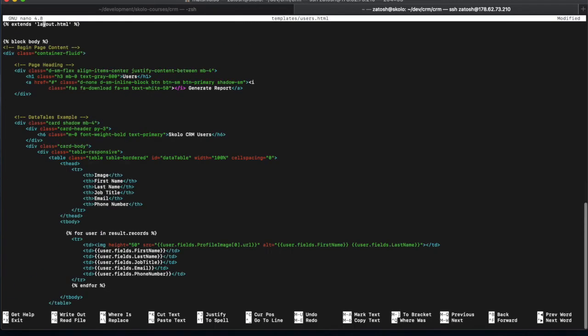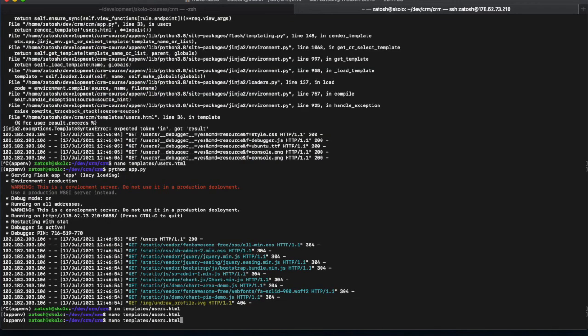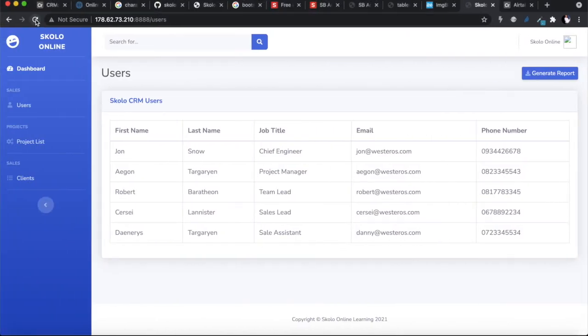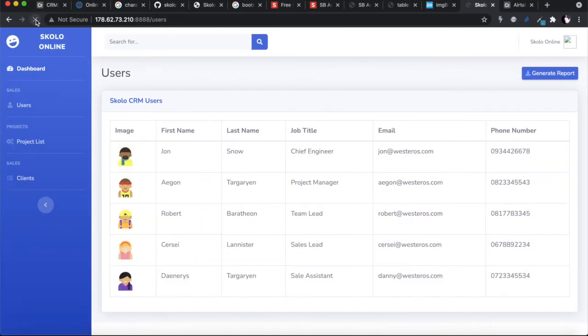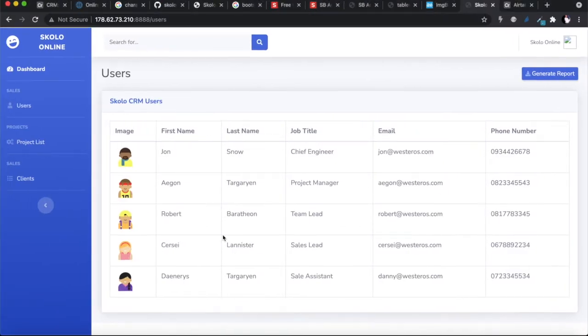So we are accessing the image URL, and then let's save that and run python app.py, and we're going to refresh this page, and we've got our profile images there as well. Okay, perfect. So now we can see the individual users that we've got in our CRM, what they look like, and it's up to you. You can make this maybe even smaller, but I think this is perfect.